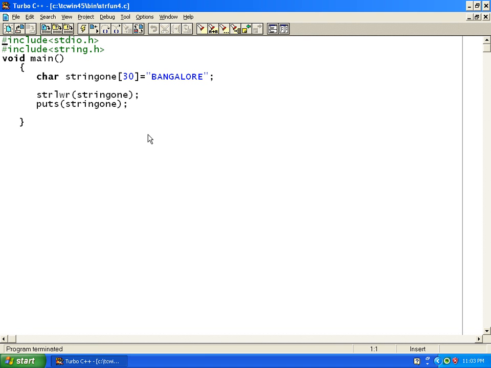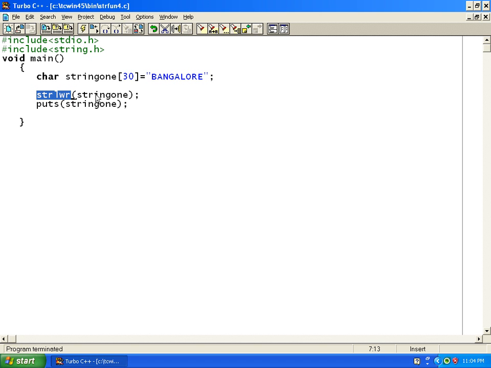So this is the string lower function. If we have any string with all uppercase or in camel case, like first character uppercase and all the rest lowercase, we can convert everything to lowercase. The complete statement to lowercase, you can see we are using strlwr. This function is from the string.h library.